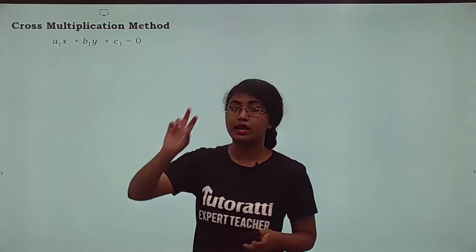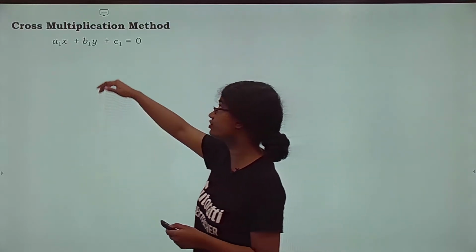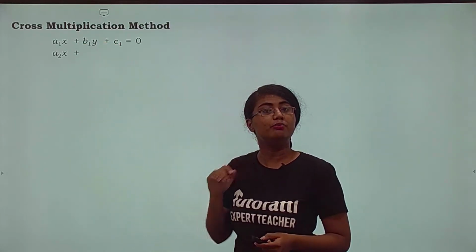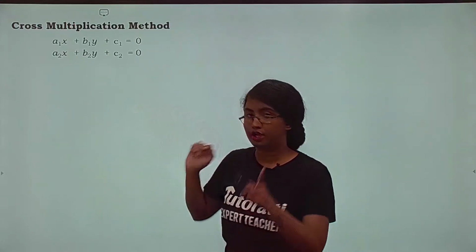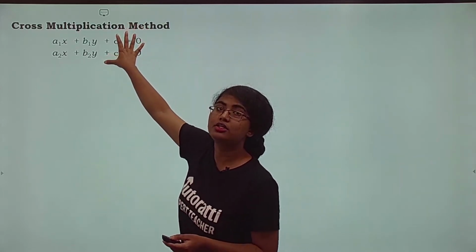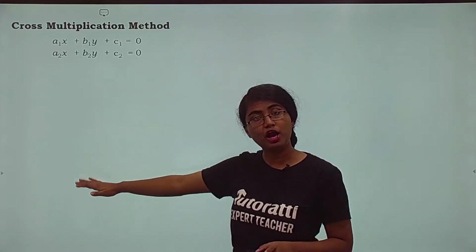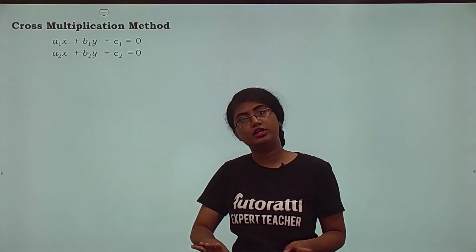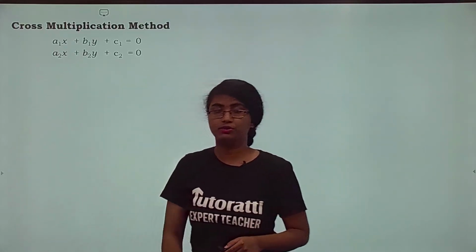But here, now that we have a pair of equations, that means we have 2 simultaneous equations. We are taking a1, b1, c1 and we are going to take a2, b2 and c2. These are the standard forms of your equations. Excellent. So now we are going to take this as an example. We are going to first form the formula and then we are going to use that formula to solve a sum. Okay? Clear till here?